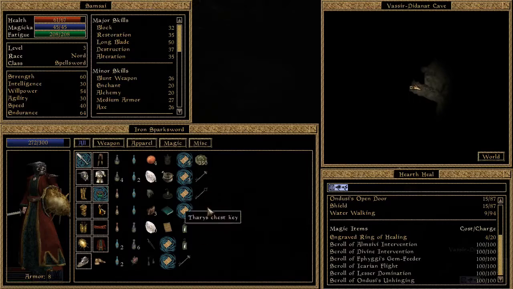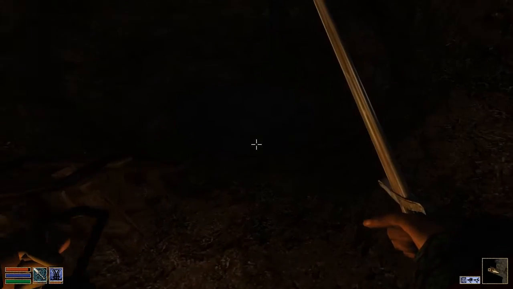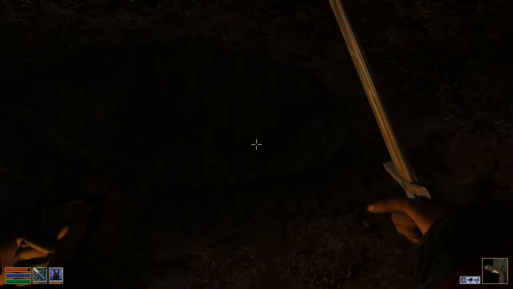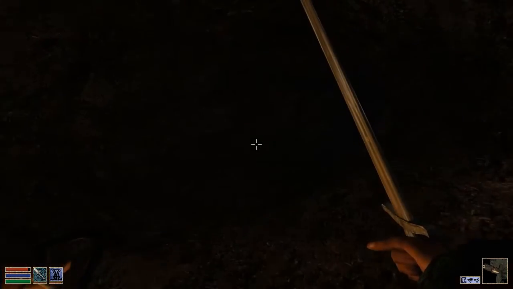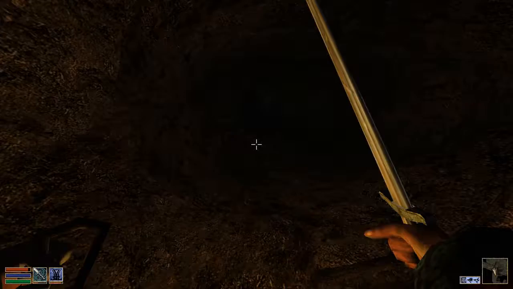Yeah, let's try this one more time. Let's get the travel lantern and all, and let's see what happens. But I really don't think that we're going to be able to do this. If there are enemies like that in this cave, yeah, we probably can't. Oh, there goes the first one.